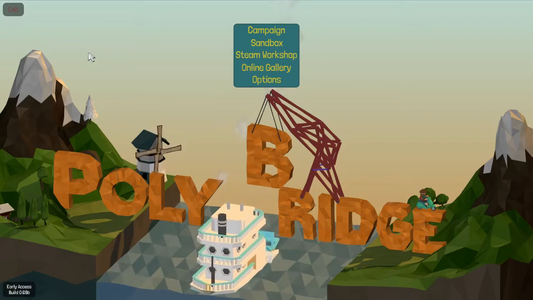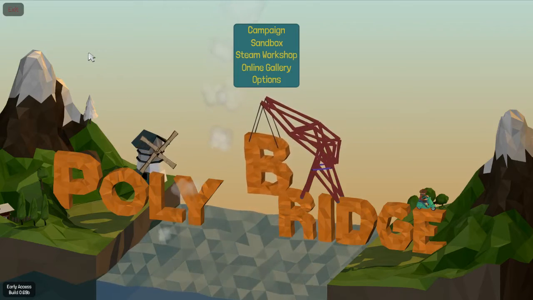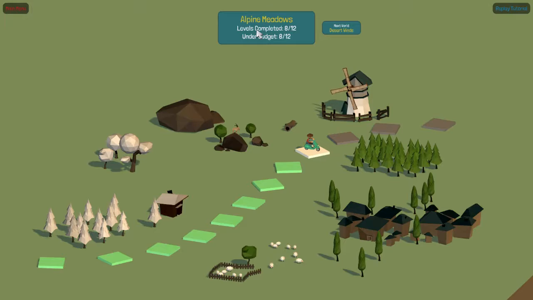So we're gonna take a look at it real quick. I've already played for a few hours. I'm up to the 9th stage in Alpine Meadows. I'm still trying to figure things out with the 9th stage, but I want to highlight a few of the different ways of the bridges that you're encountering, at least early on in the game.